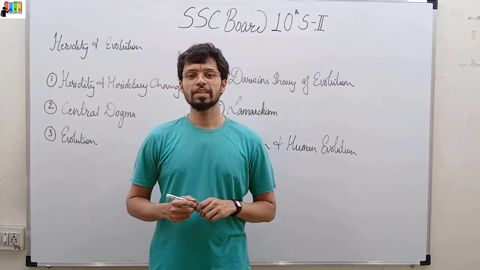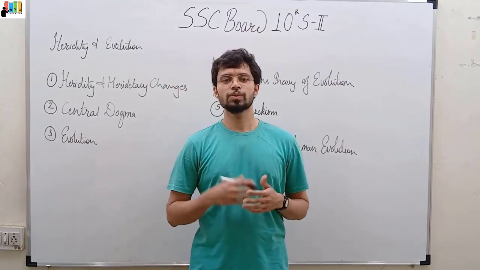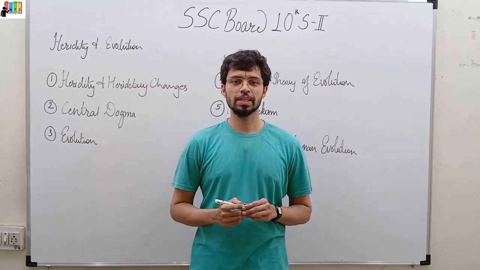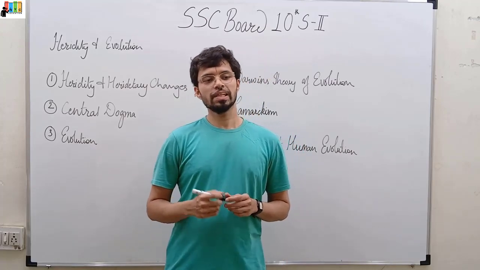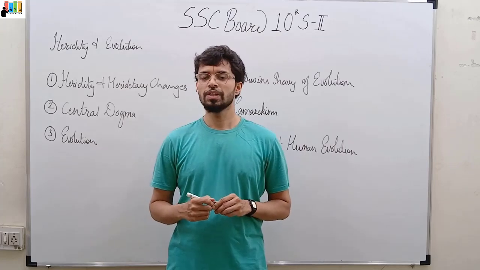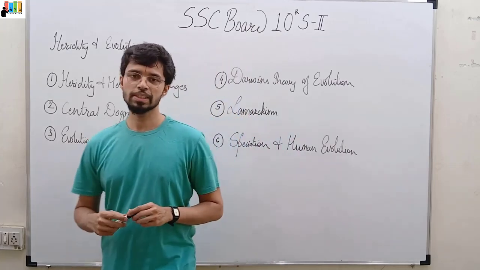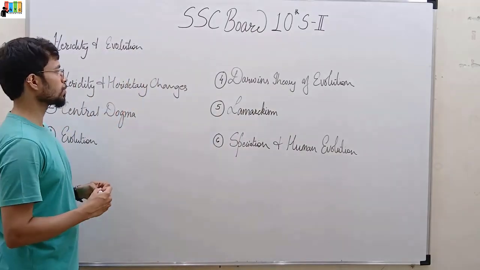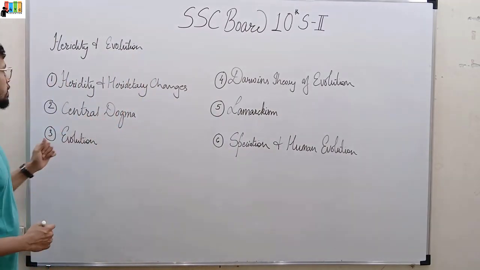I am Kaustubh Nadkarni and I'll be helping you tutor certain lessons in your biology, that is science 2. So to begin with, let us start with our first chapter, that is heredity and evolution. In this chapter, there are these 6 major points that we are supposed to cover, and they are as follows, as you can see on the board.